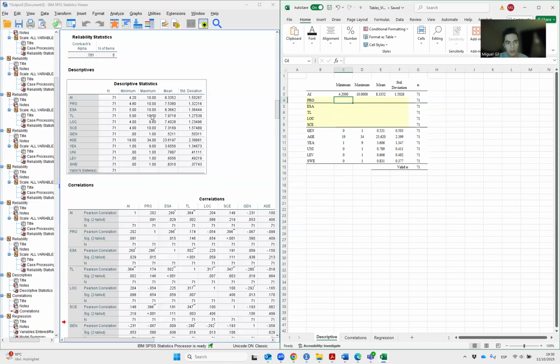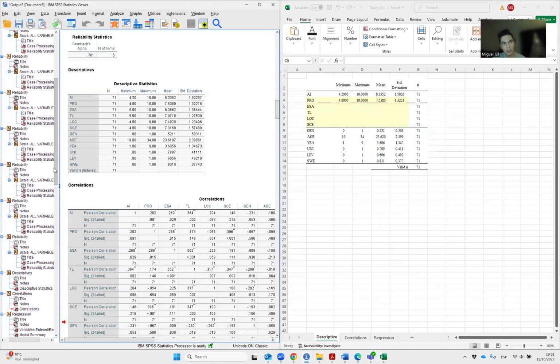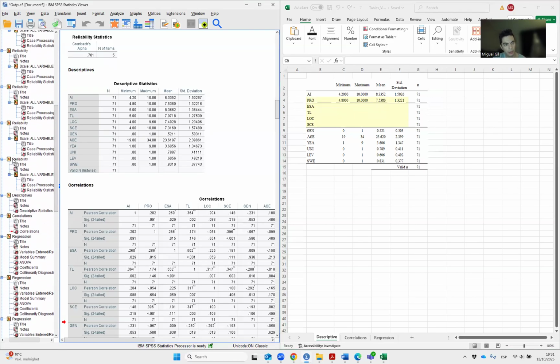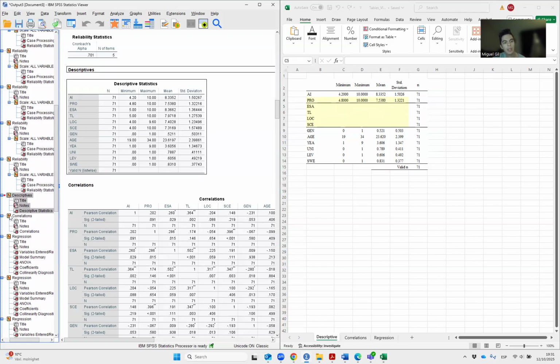What you need to do is to put the data from here in here. So the minimum of professional aspirations, 4.8, maximum is 10, mean is 7.5380, standard deviation 1.3221, right? So just copy these values in here. Very simple: minimum, maximum, mean, standard deviation, not a problem at all. And remember, I have this from descriptive statistics. I just had to go a little bit high in my output file because I did many regressions. So I just had to go back a little bit until I found descriptives here.